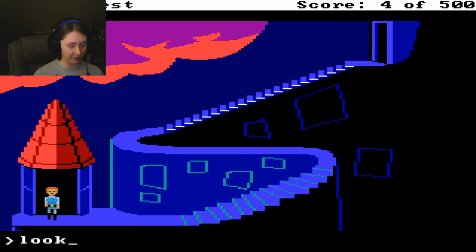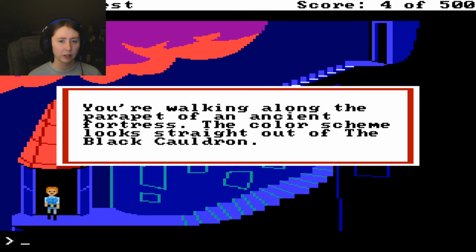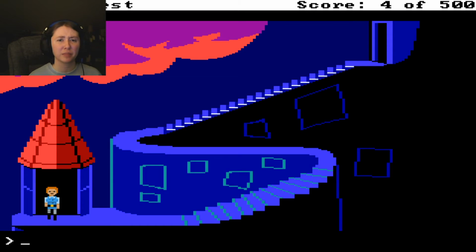Alright, let's look at this place. This looks pretty. You're walking along the parapet of an ancient fortress. The color scheme looks straight out of the Black Cauldron. Yeah, that's true, and I believe there was an actual 8-bit Black Cauldron game as well, which is also an inspiration for this game, as well as the original King's Quest games. It really is amazing what they did at the time with what little technology they had.